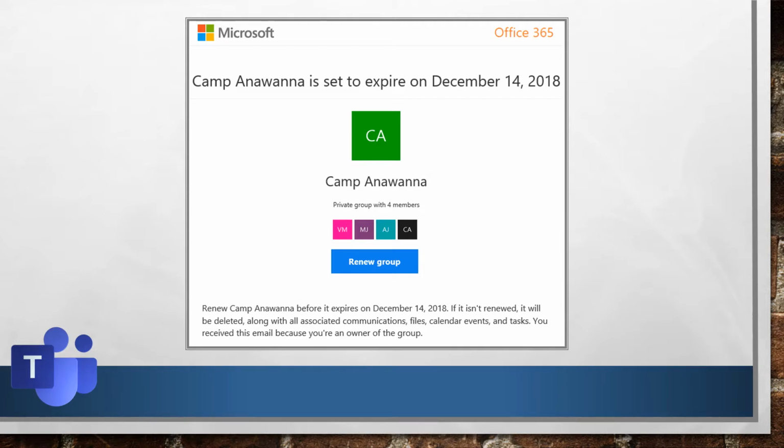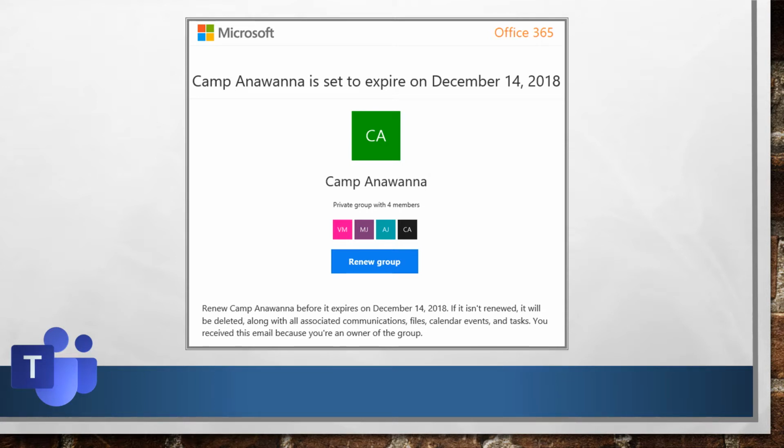You're going to get these, the team owner will get these at 30 days, 15 days, and then again at 1 day. In addition to the email alerts, also in the Teams client, you're going to get an activity alert that says, hey, this is when your team is going to expire. You need to renew that if you still need it. All they have to do is simply in the email, click renew group, or within the Teams client, they can renew it there. They can even go into the settings of that specific team and proactively renew it. There's a setting at the bottom that shows the team expiration, and they can just renew it ahead of time.